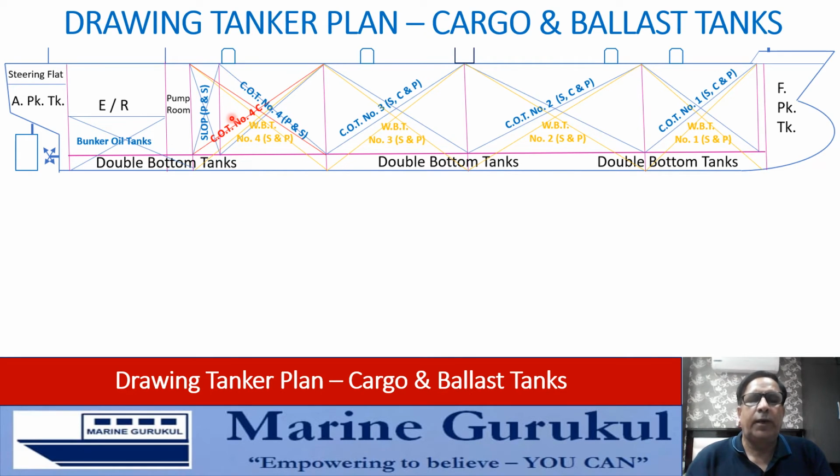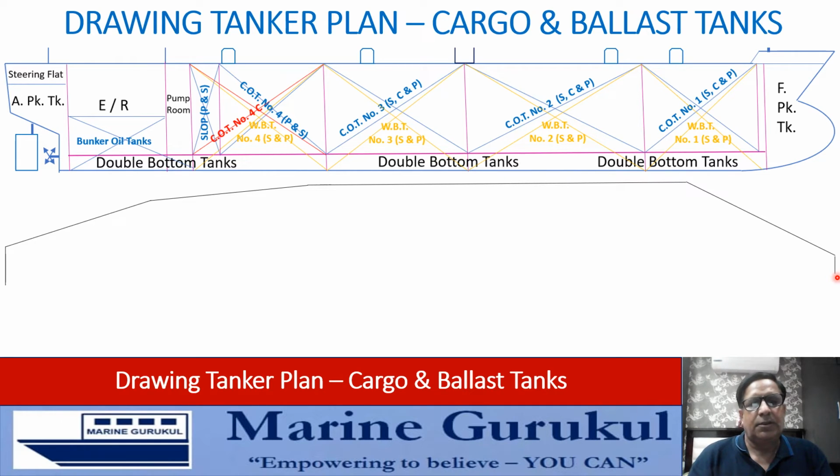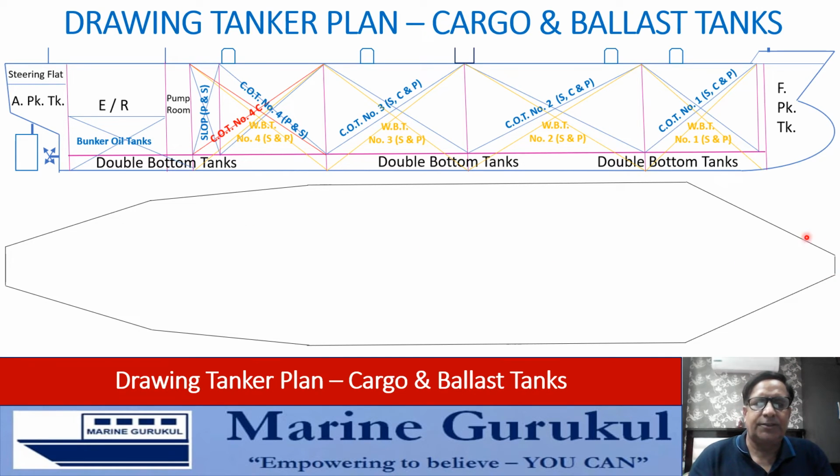What we'll do is we'll draw the plan outer boundaries of the tank top, because we are drawing the plan at the tank top level. So whatever are the outer boundaries of the tank top of the ship, those we will draw because they will be the outer boundaries of the plan. You can see they are coming on the screen. Here you'll have the forward end of it, then the port side, the after part, and then the starboard side. Now this represents the area at the tank top level of this particular tanker.